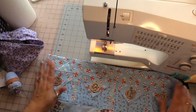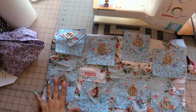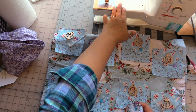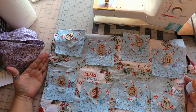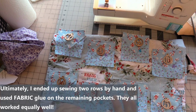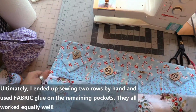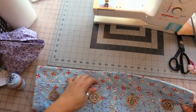All right, so the first row has been stitched. Okay, so I have decided, based on just the difficulty in navigating the open arm of my sewing machine with even just this small amount of fabric, because it's quilted, it's bulky and difficult to get through there. I have scratched myself and poked myself and hurt myself with the pins enough that I have decided, although it looks nice on the top row that they're stitched, you know, I have 4 nicely stitched pockets.